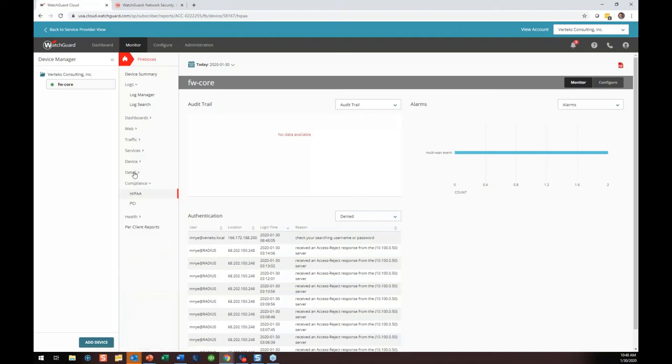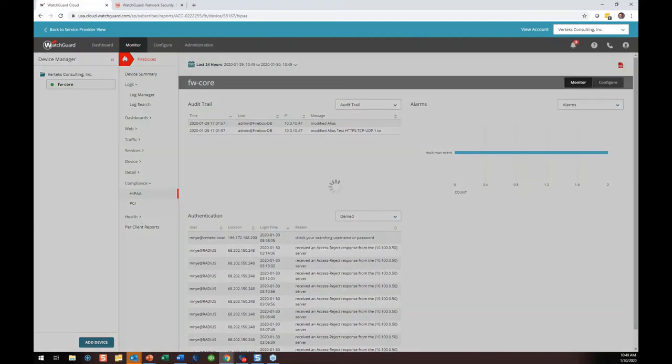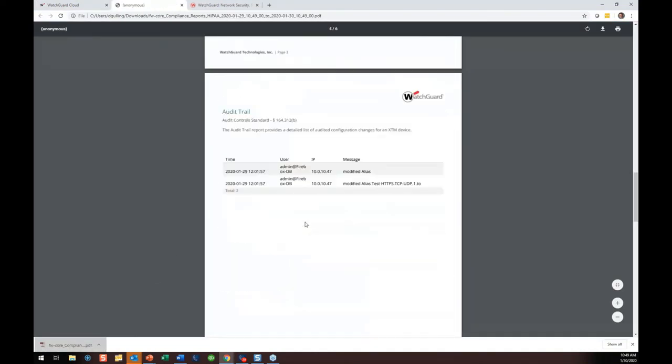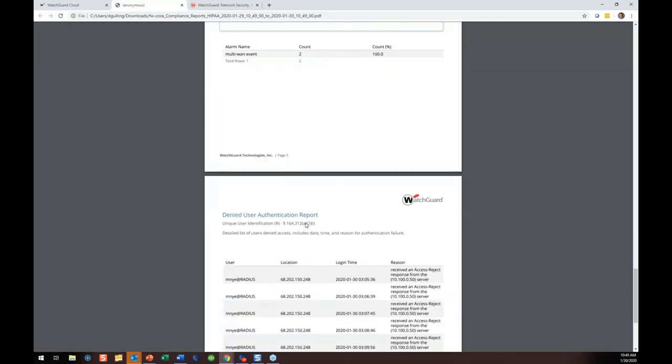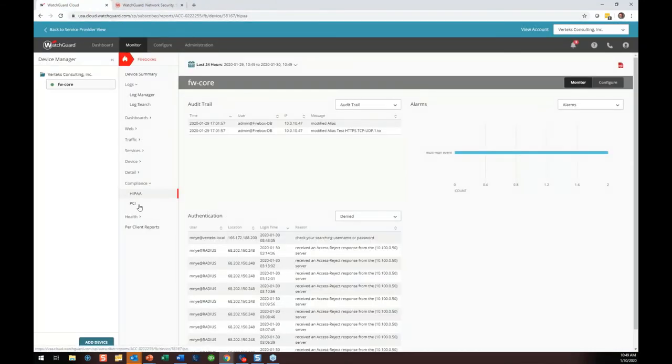Compliance. Some of us are in industries that require compliance, HIPAA or PCI. I know a lot of you aren't in HIPAA, but I want to share this because the HIPAA compliance real-time data is also useful just for logging administrative activity. I can do an audit trail, look at alarms, and filter over a period of time. I'll change it to 24 hours and look at all my denied authentications. I can drop this in a report, and now I have evidence that I'm running my compliance reporting and looking at an audit trail every day. Of course, you can run all these on a schedule and send them to you every day or week.